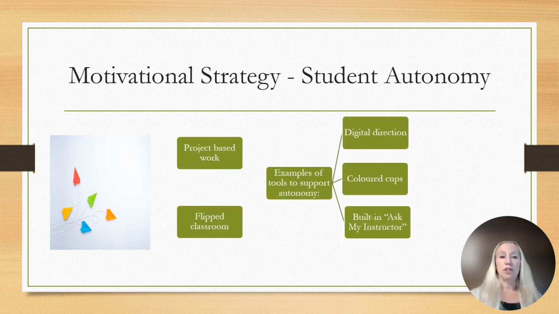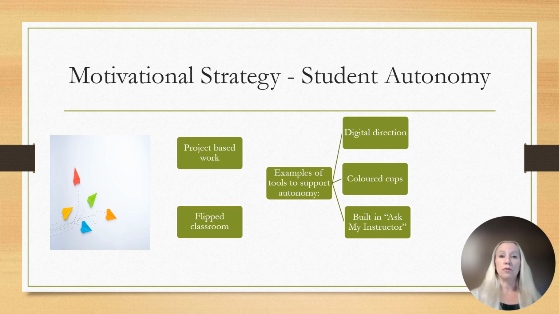Now, this motivational strategy works well with project-based work as well as in a flipped classroom. Some examples of tools that can be used to promote student autonomy is digital direction. So instead of just giving written direction on how something is to be done, perhaps there's digital direction with choices as well on how the project is to be completed. So students can decide how they want to get to that end result.